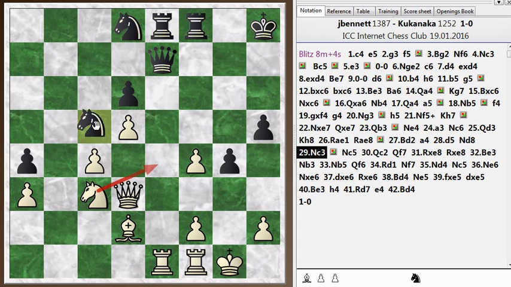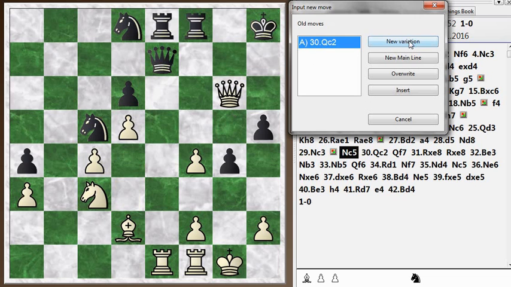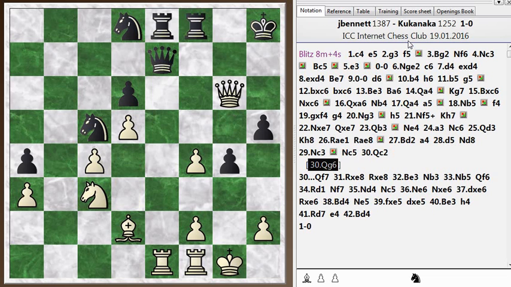He manages to escape with knight to c5, kicking my queen. And now right here, I have to move the queen because both queens are under attack. I will lose the exchange, or even the whole rook, if I take his queen, because his knight can take my queen. It's unprotected. There are different squares I could move it to, but the most active and the most accurate one is to bring it out here to g6.